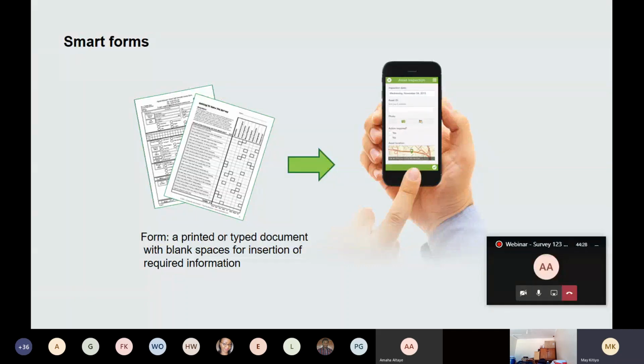The advantage of this is purely being able to get data fast enough. There's efficiency, you're streamlining your operations, but at the same time you're also able to get insights from your data. And that's what we're going to learn today. How do we transform a hard copy paper or a survey form that I will display on a Word document, and then together transform that into a powered up survey form that you can all access as we do this webinar. You can also fill in data, and then we'll all access the results at the same time, so you can have a feel of what the process would actually look like.